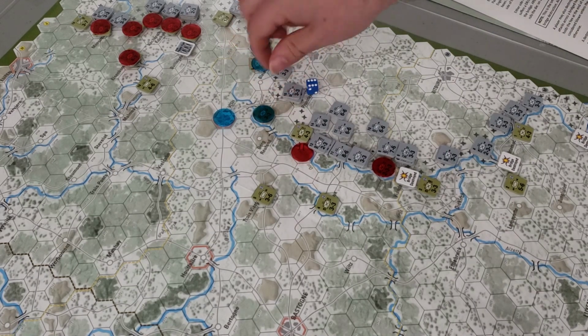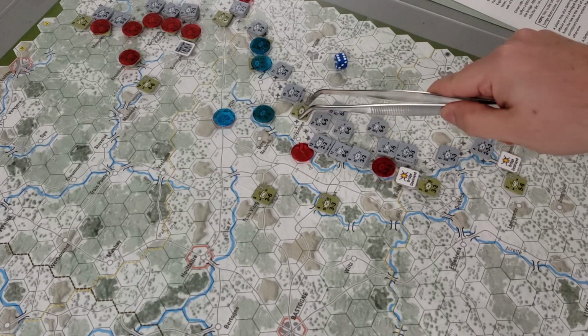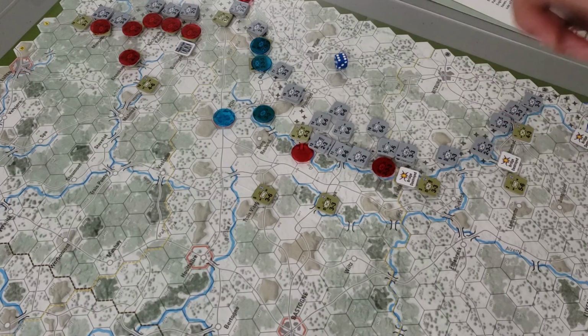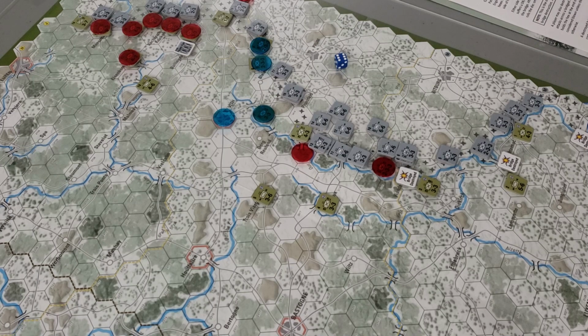And we rolled a 6. So 3 to 1, a 6 is a DR star. So a step loss and a retreat. I do like the idea of forcing a retreat. So a DR star means that if this unit is a 2 step unit, it will take a step loss and retreat. So I definitely think we want to try to do that. Must retreat 2 hexes. Yeah, I think they're going to do that.